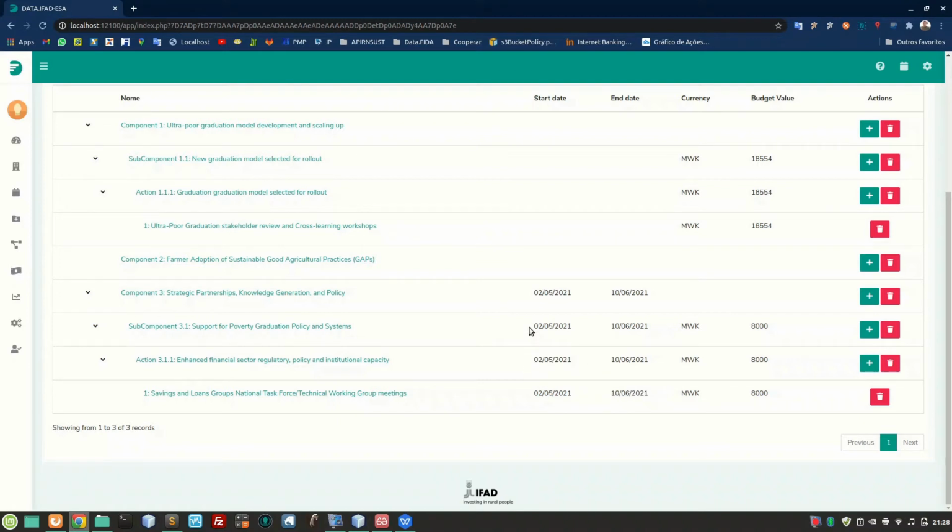So the system will use the earliest date to calculate the start of a component and the latest date between its subcategories to calculate its end date. This simply means that the system will automatically calculate the component schedule based on the subcategories you register on the WBS menu of Data.IFAD.